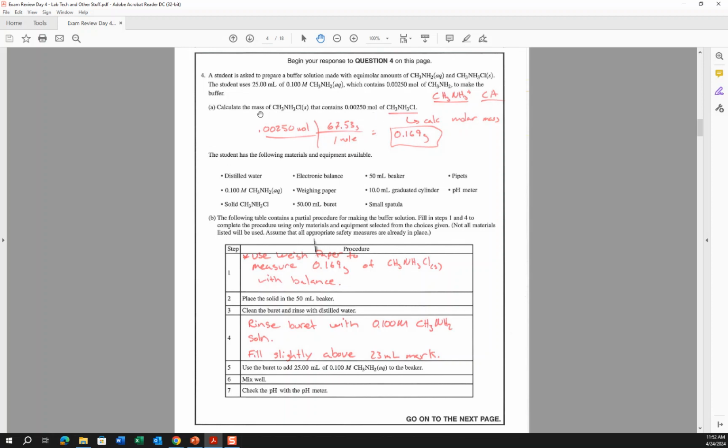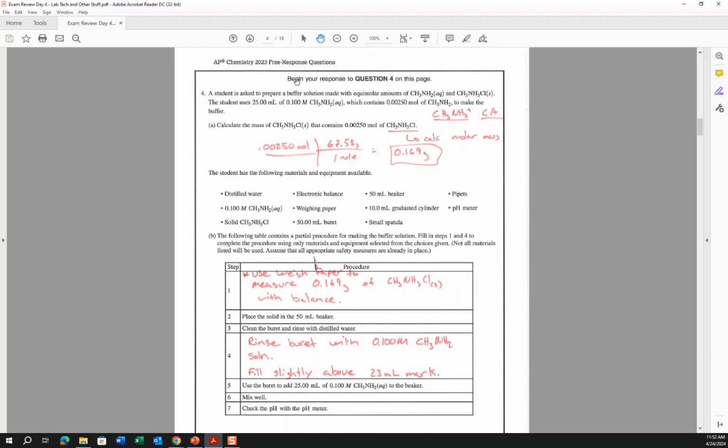What you would have to know here is, notice they give you this and this. So you might be asking yourself, well, wait a minute, I need a weak base and its conjugate acid, or a conjugate acid and its weak base. So what we'd have to understand is this paired up with chloride, if you took the chloride off, that would be the conjugate acid of CH3NH2, okay?